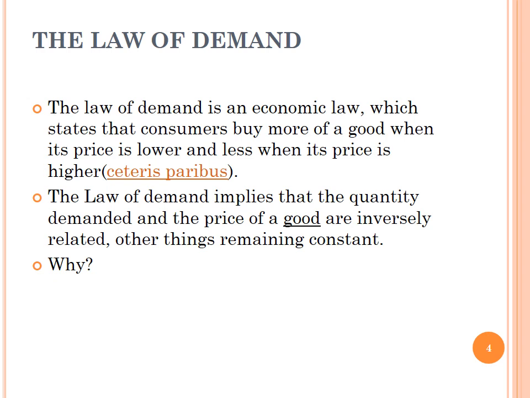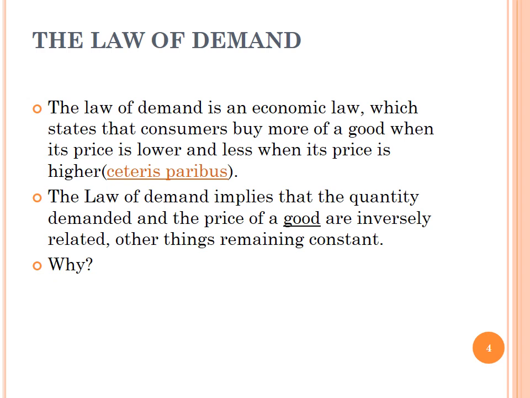Now, what this tells us is that consumers are happy to always buy more of a good at lower prices than when the price of the good is high. So simply put, the law of demand is telling us that goods that have high price generally would have low quantity demanded, and vice versa. The ceteris paribus you see here is what in English we say all things being equal.